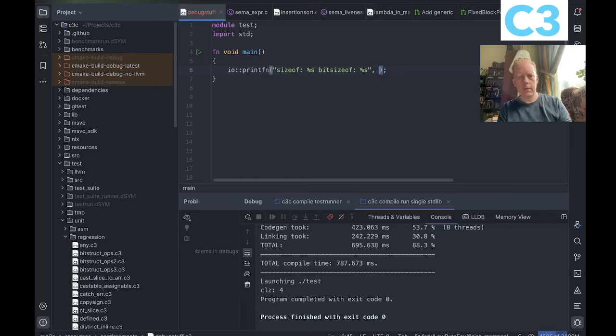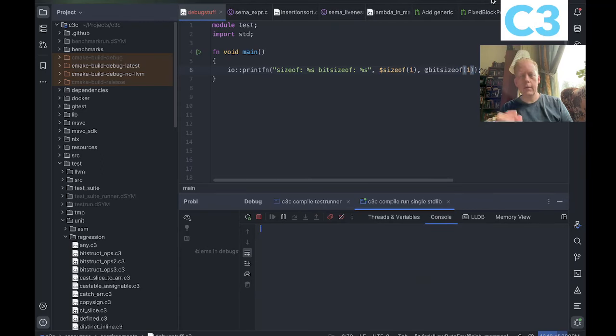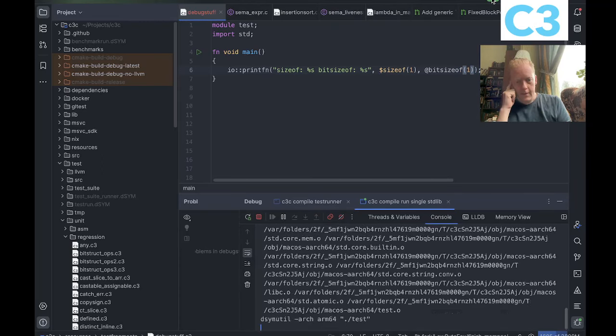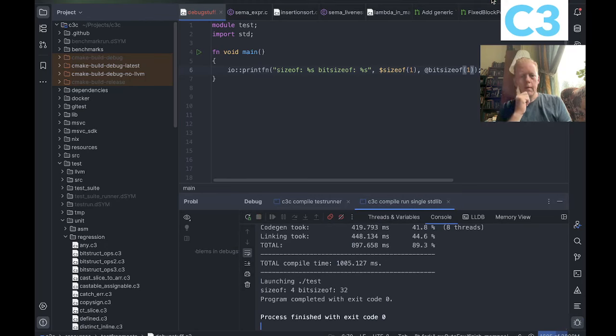So it should be, so size of 1, and then we have the bit size of 1, right? If I remember it correctly, yeah. So it's just multiplied by 8, convenience.